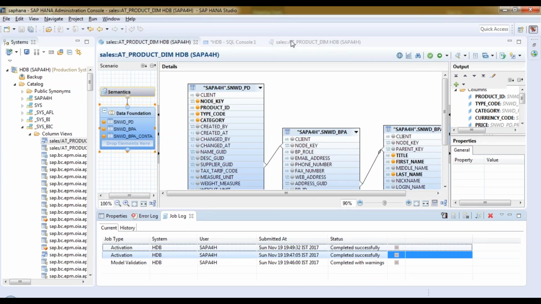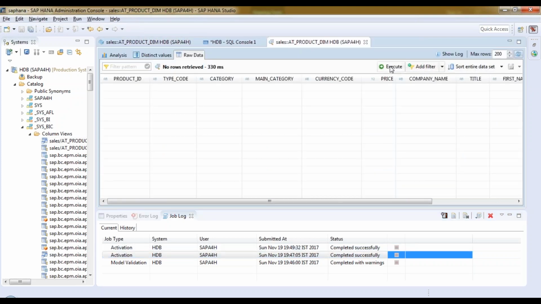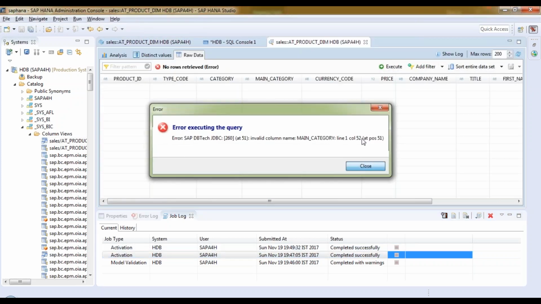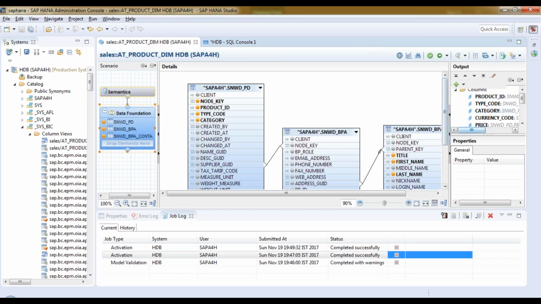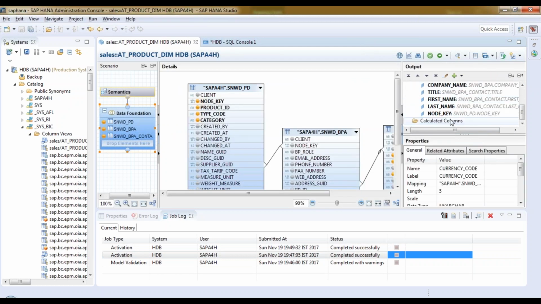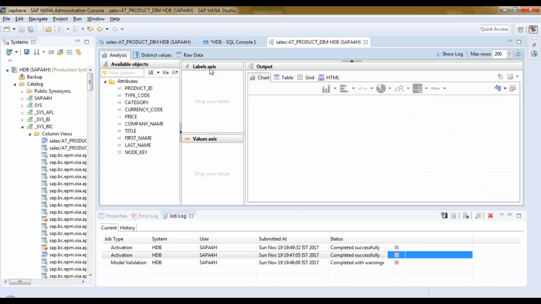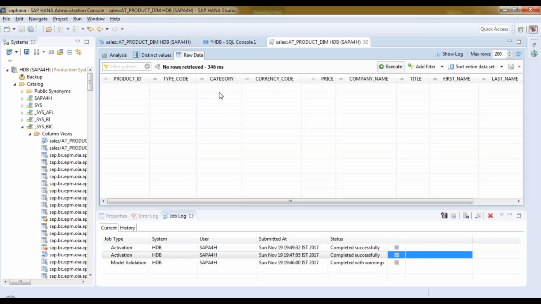Completed. Data preview. Just execute. Okay, there's a problem. Did I remove the column which I had selected? Yeah, that column got removed already. So let me just do a data preview. Raw data. No, still it's not coming, guys.